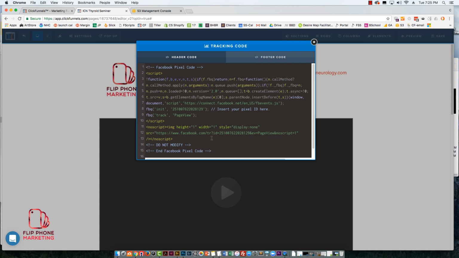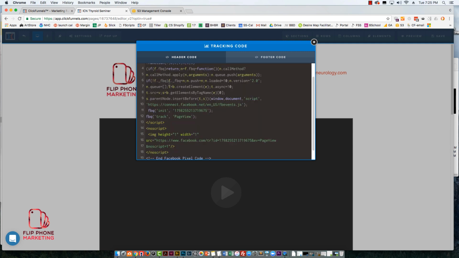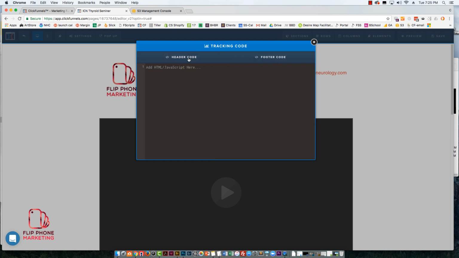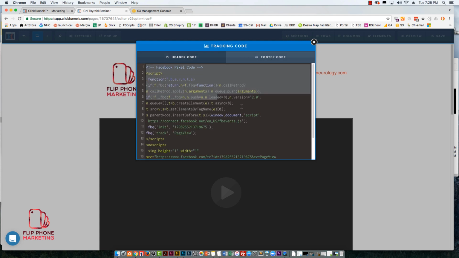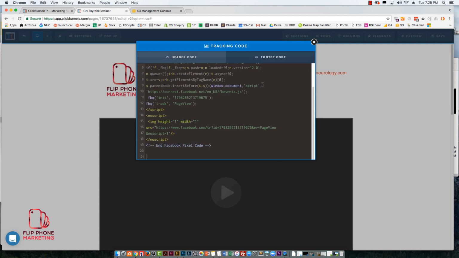So be sure to change this. So basically I would just highlight all of that, paste with my keyboard. Goes under footer code. I don't like to put things under header code. That's where things break. So let's just go ahead and change that. It's kind of a geeky computer code thing, but footer code is where you put this stuff.